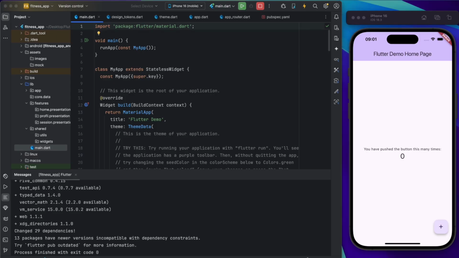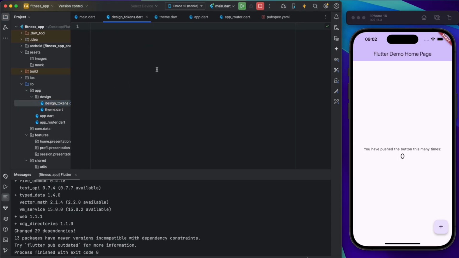Before that, I want us to go to our design system and already implement some basic code. Here what we are going to do is to call this class DT, which stands for design token, and we can already define some values.